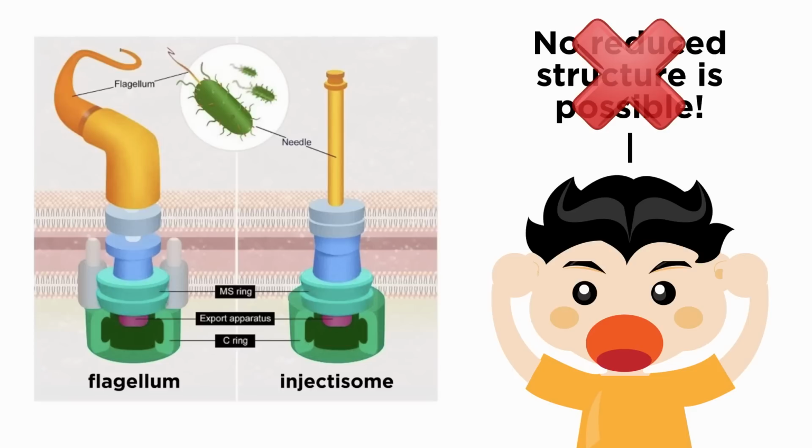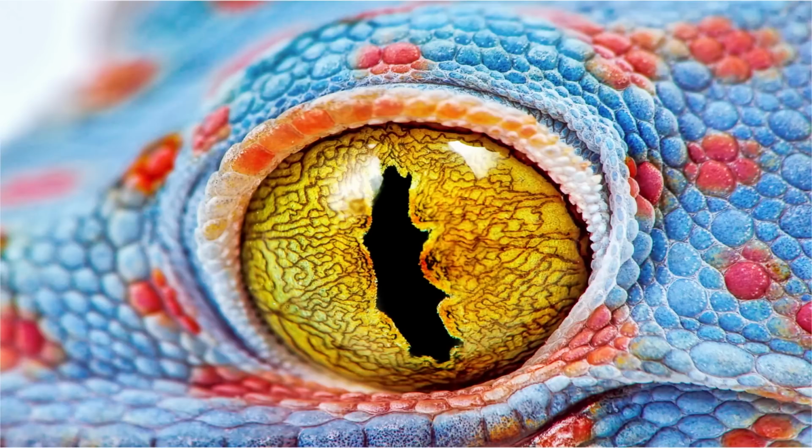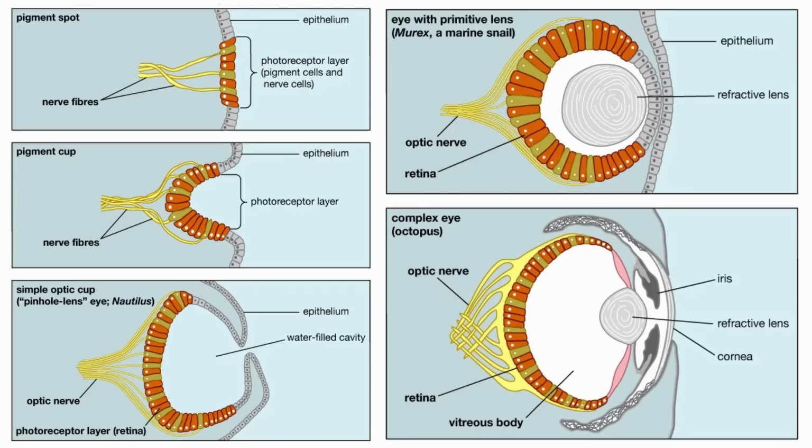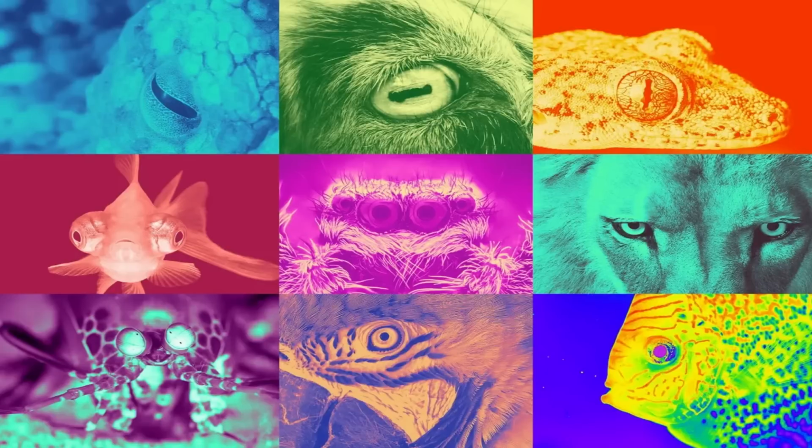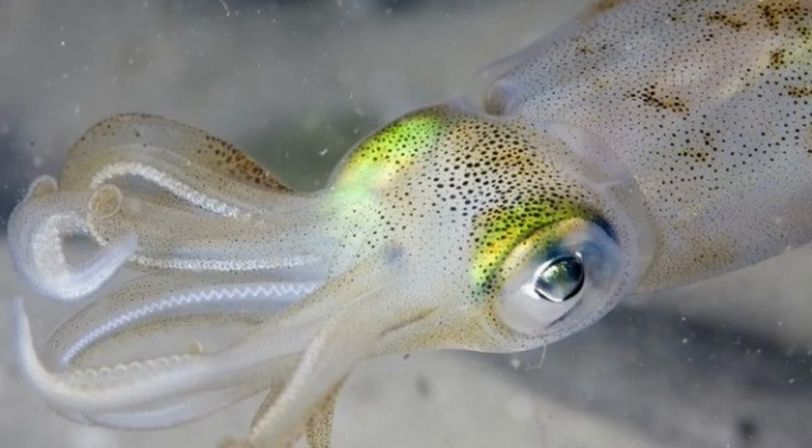We can say the same thing about absolutely any molecular or anatomical feature that they claim is irreducibly complex. When they bring up eyesight, they ignore everything we know about the evolution of eyes and the many types of eyes in the animal kingdom, ranging from a tiny bundle of photoreceptors to complex eyeballs like those in humans or squids, and everything in between. In fact, it is known that eyes have evolved independently dozens of times in different species, as an example of convergent evolution. Vision is a highly valuable trait, so any features that bestow this function will be heavily selected for, which is why it happened so many times, resulting in many different types of eyes.